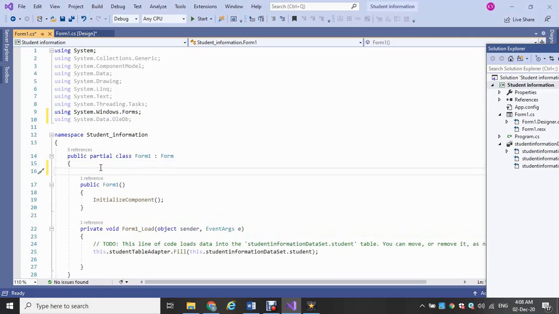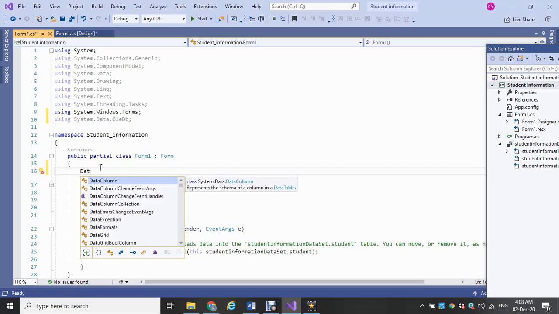Here we'll create objects for the connection and for the commands. We will also use SQL commands, so we need an object for that. And also an object for the data table. So start with the data table.